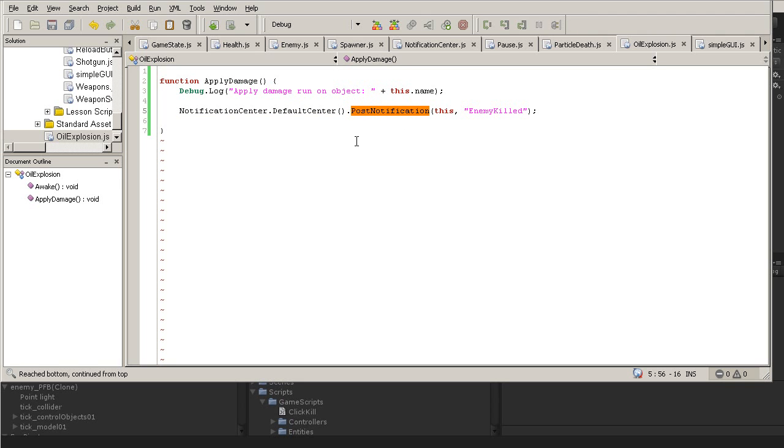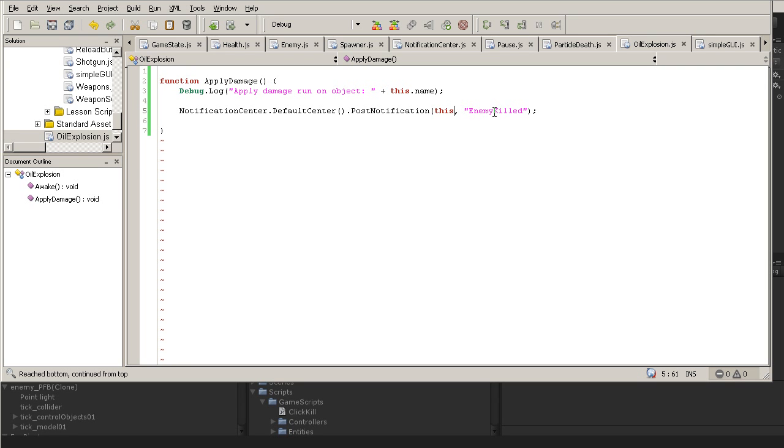Now this has two arguments. The first one is what object is sending out this notification. 99% of the time we use the keyword this, which returns the component or the script that is sending the notification. Again, you could use a different game object here, but for the most part, we keep it as this.